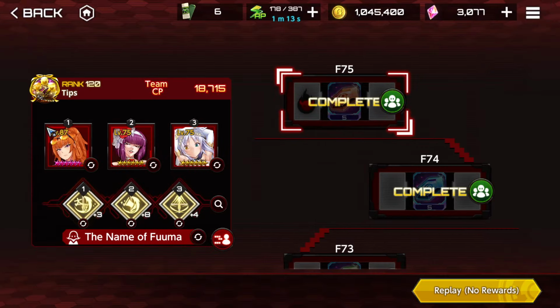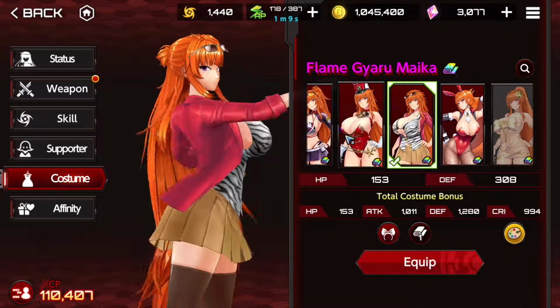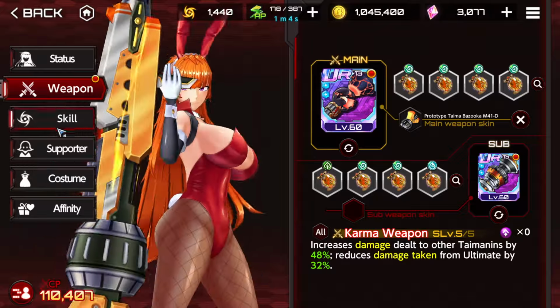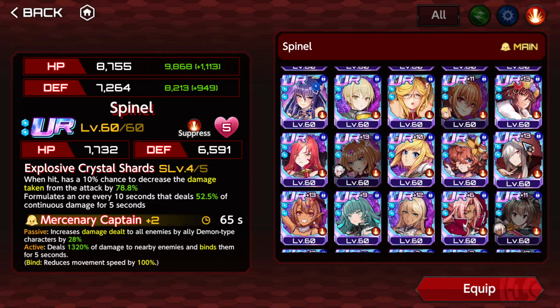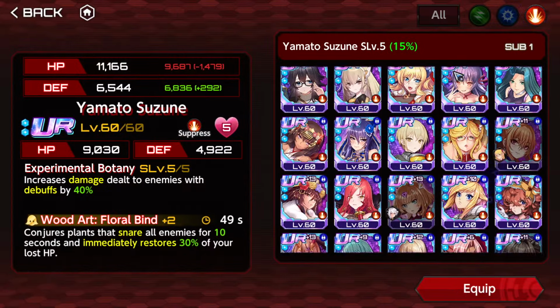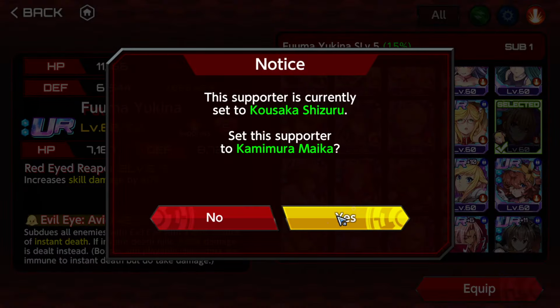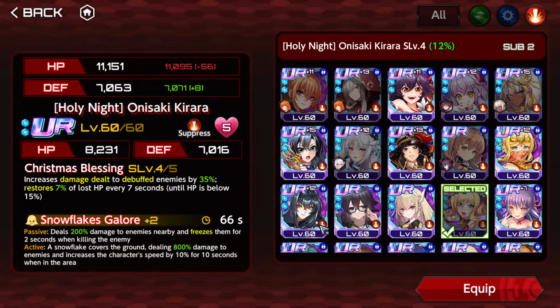Let's see. We're gonna go red, okay. And for that we're gonna go Bonnie, because Bonnie's red. Bonnie Maika. So, we're using the same, but we're using here... Oh, this is a classic. You want this for BR. It's great. So, we're gonna use Susuni. We're gonna use... what's the name? Shizuru, the supporter? No, Yukina, yeah, that's the name. We're gonna use Yukina, and we're gonna use her.